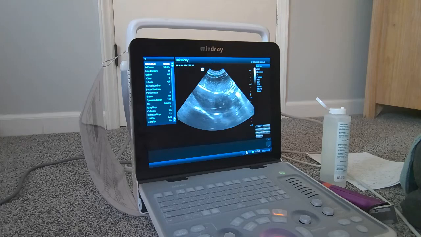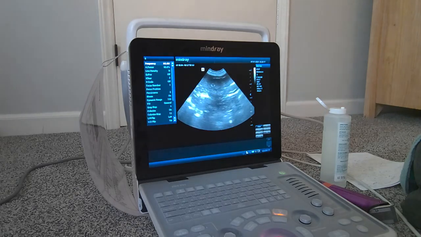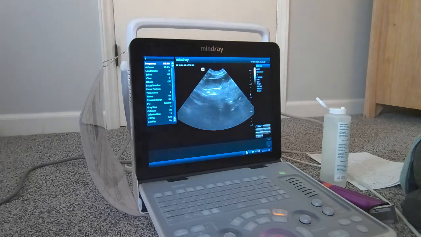Right now I start in a sagittal plane, meaning the plane of the patient itself, so the long axis of the dog. I'm going to have my probe in that orientation. Once I'm there and I start at midline, I'm going to make sure I go all the way laterally and come back and go all the way medially too.